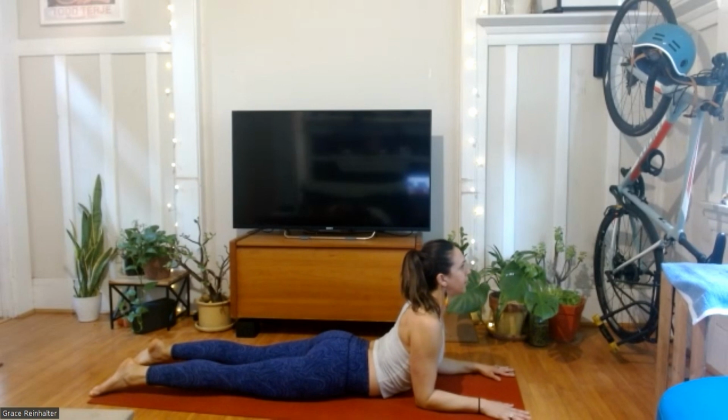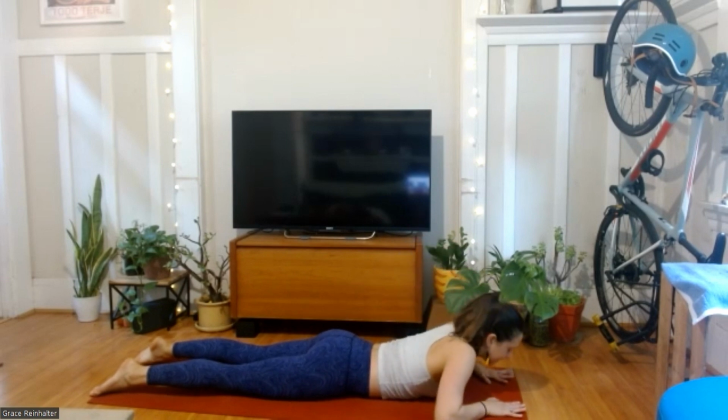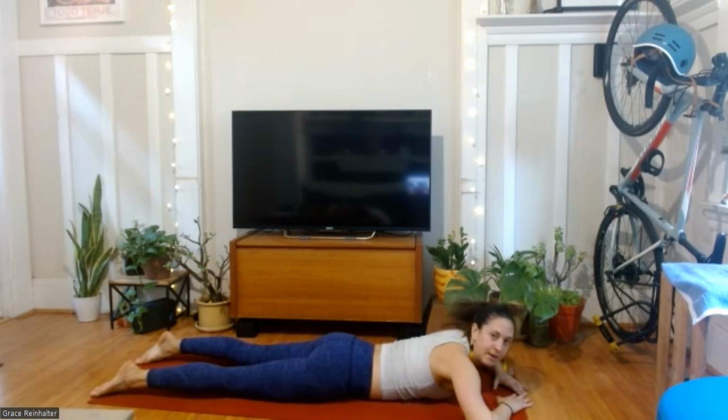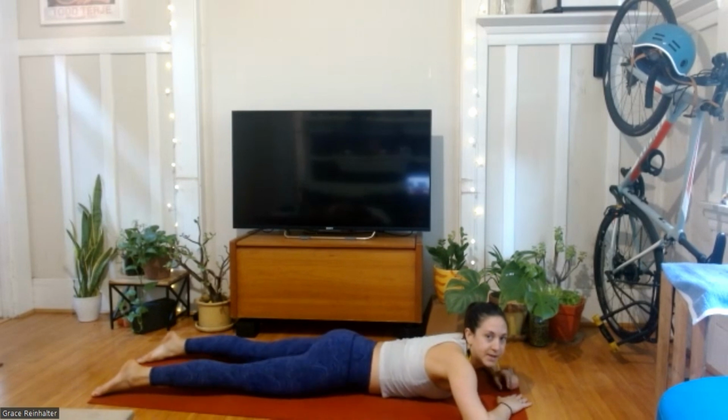Pull the heart forward. Cobra variation, Sphinx pose. And exhale, forehead to the mat, hips shake, release. Belly down, Shavasana. Take three full breaths here.